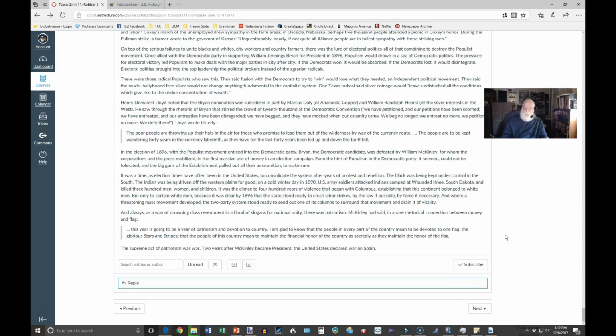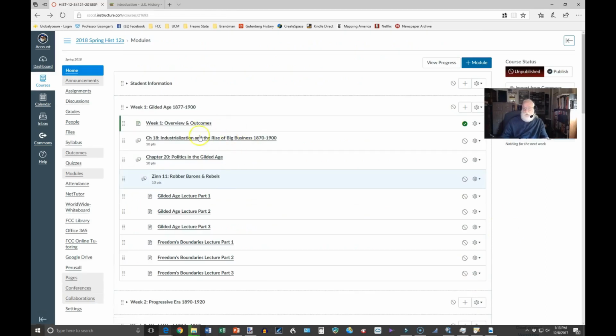Hopefully, as the semester gets going, you're going to be more comfortable with each other, and you'll be able to post and discuss, and it will really help your understanding of what we're doing. So this is the bulk of the reading. Every week we'll have a similar set. There will always be at least 1 chapter from the OpenStax book, and most weeks have at least 1, sometimes 2, never more than 2 Zinn chapters, and then there will be other assignments in here as well. So I hope that helps. Let me know if it didn't. Let me know if it did. We'll talk more about it later.